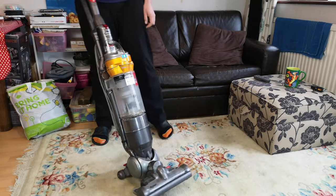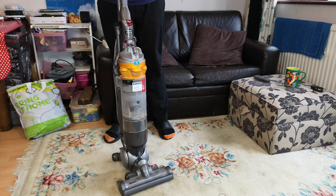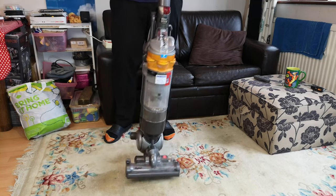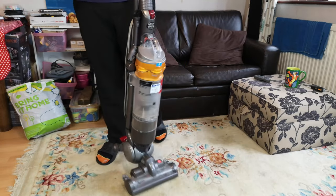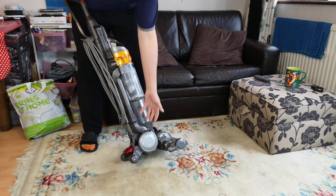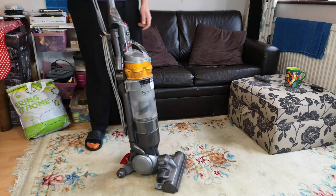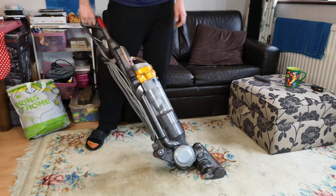Probably one of the rarest Dysons that there is, I would imagine. This is a Dyson DC18, a very short-lived, I would say, prototype of the ball design. This came before the DC24 and DC25 series.